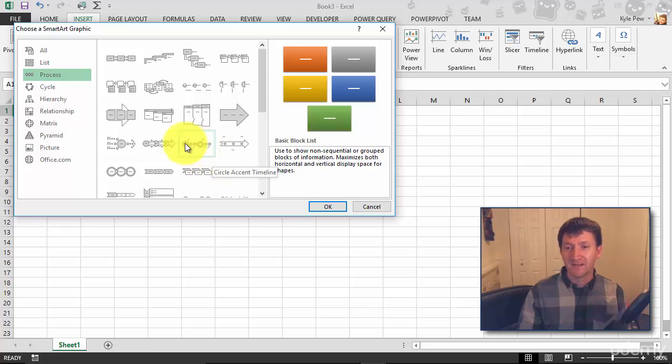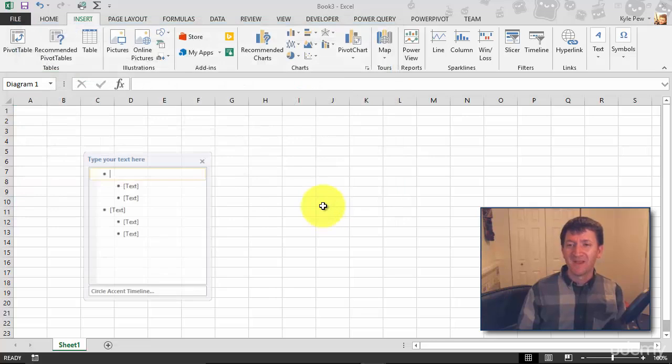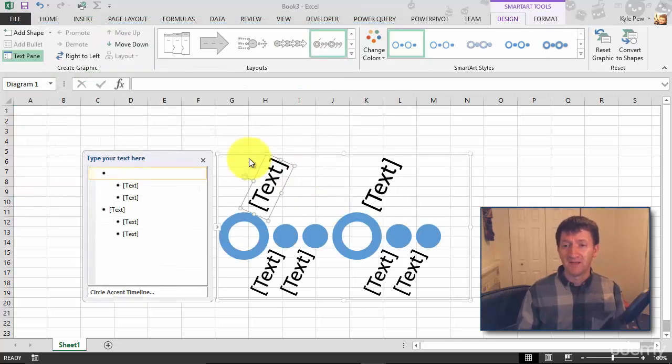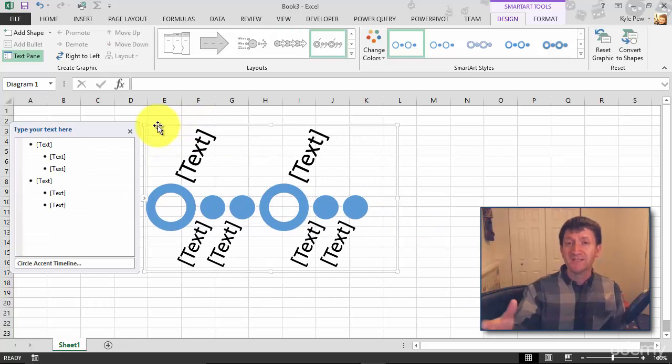I'm going to grab this kind of donut circle one here. It's called the Circle Accent Timeline. So I've got some type of process that I want to demonstrate to my users over some timeline. Well, through this SmartArt graphic, I'll select it, I'll hit OK. I can now diagram this timeline process through these nice graphical shapes.